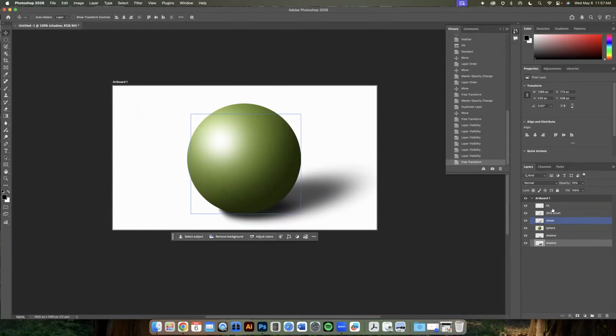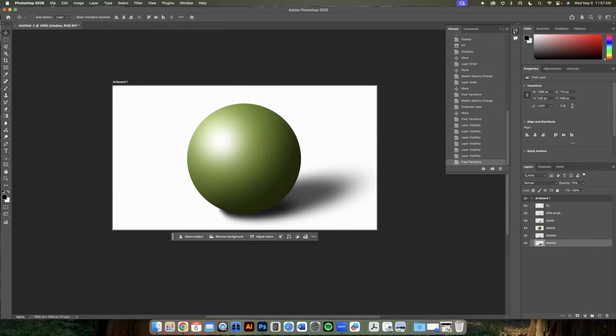So a couple things to check. Make sure that you've named your layers. We want to get in the habit of naming our layers as we go through, and we're going to save our work when we're done with this, so that we have all of that saved in our file. And once you're done with this, you're going to save both your Photoshop document and your JPEG. So let's take a look at what that means.